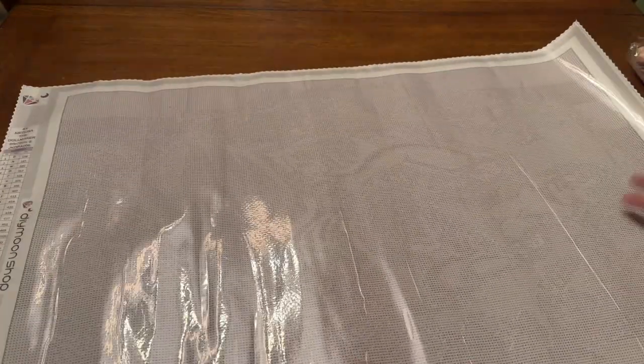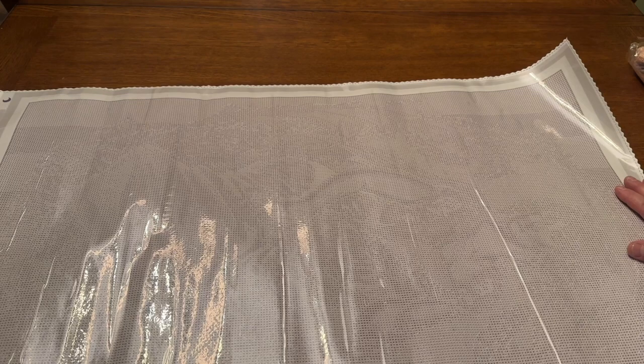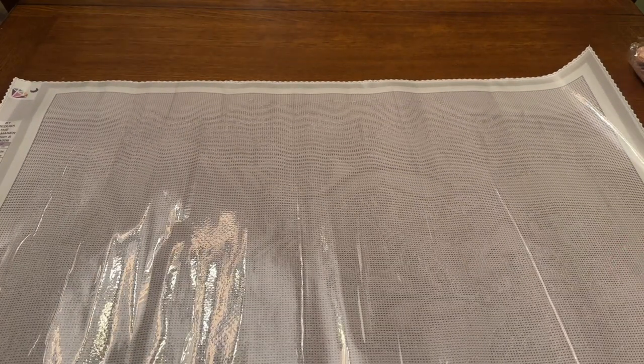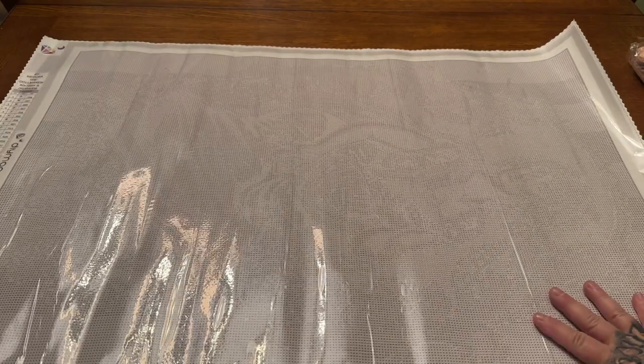All righty. So I'm going to roll this backwards real quick. These canvases do feel like they're different. I'm not sure if that's just because of the mystery kit, or if they've totally changed their kits altogether as far as the canvas goes, but the canvas does seem much lighter. All right, so it does look like, I'm not quite sure if this is a landscape or if it is up and down like this. I mean, you can see the outline, but it's black and white, so I really can't tell the difference.